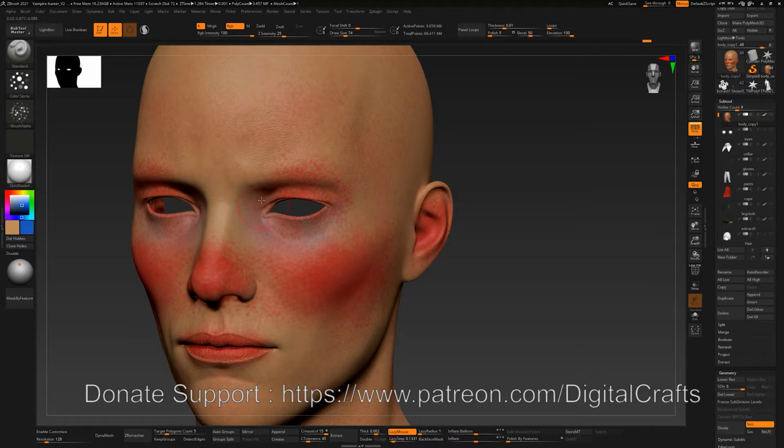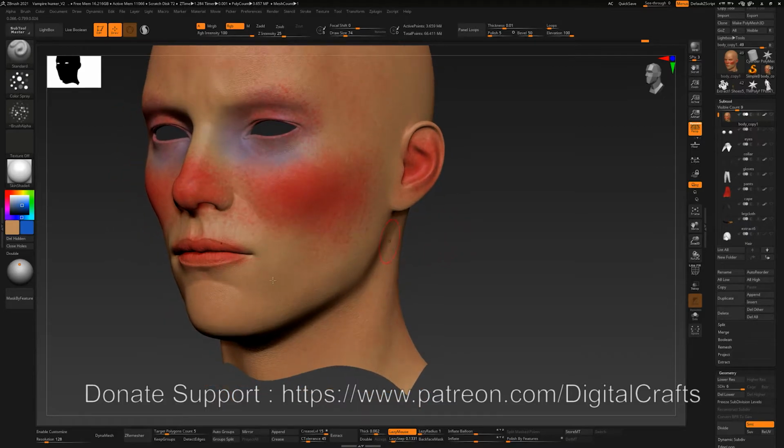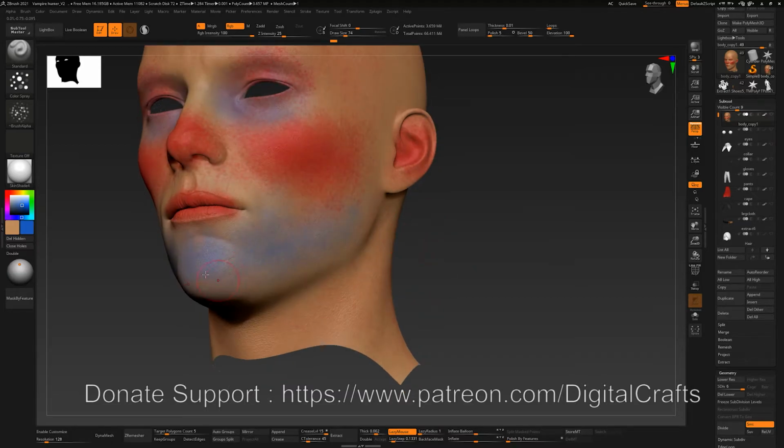So you can see that I'm painting a cooler blue in the eyelids where the shadows are pretty visible, and I will be painting it on the jawline, because for men we have facial hair and there are a lot of shadows here. And after that we will be mixing those colors together.